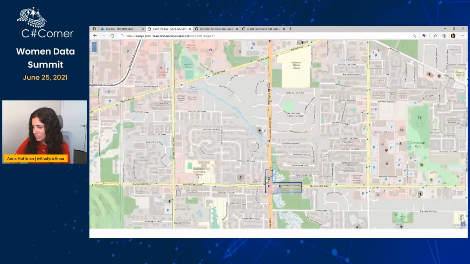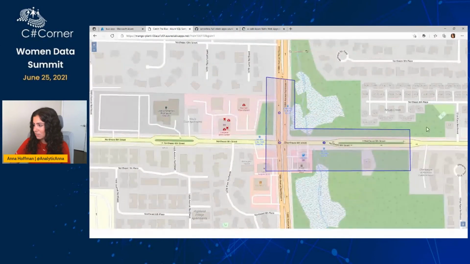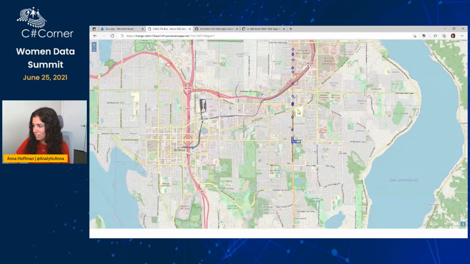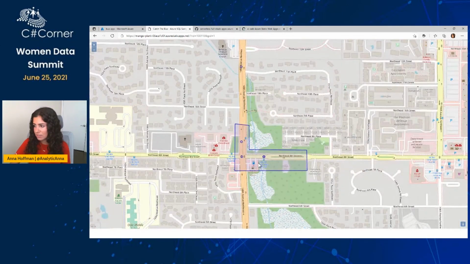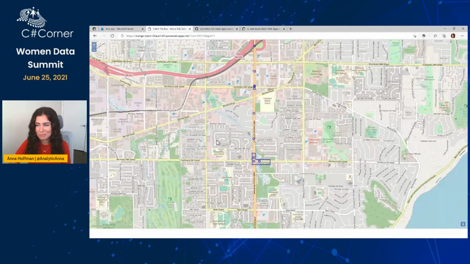So down here, we see our geofence. I'll zoom in a little. We see there actually are a few buses in the geofence right now, so I could go catch the bus. And we can also see buses that are nearby, data points that are close by. It's only displaying the most recent 50, but we can see there are some near Microsoft West Campus and some probably getting pretty close. Probably a lot of chances for me to catch the bus pretty soon. So that's kind of what we took a look at.